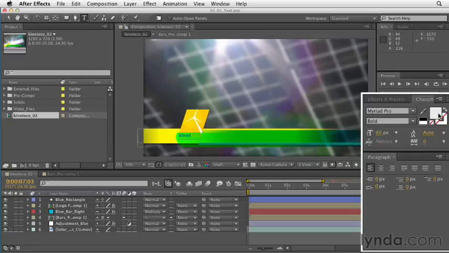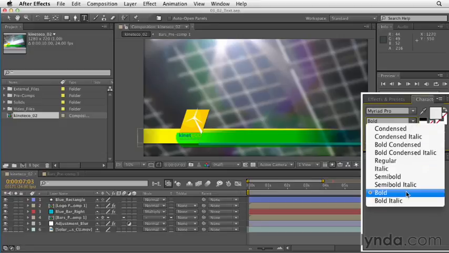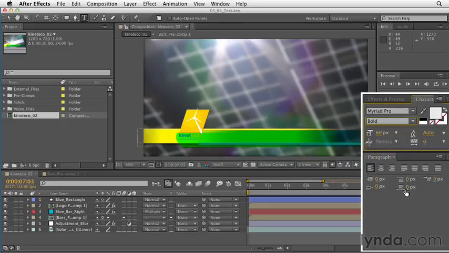So first thing on the right here, this is where you can set the color of your text. Now, this other box that's right here will allow you to create an outline around your text if you like. I like leaving that empty and let's leave this white for now. The typeface we'll use is Myriad Pro, and we'll use the bold style. If yours isn't bold already, go ahead and click on that pull down and choose bold.